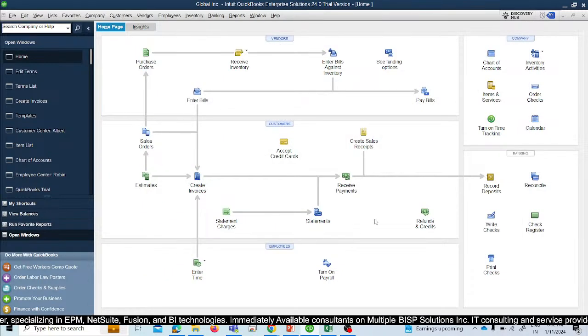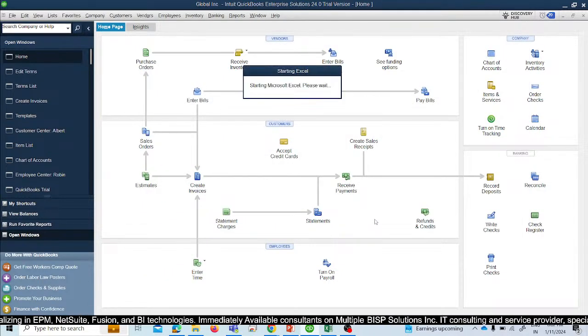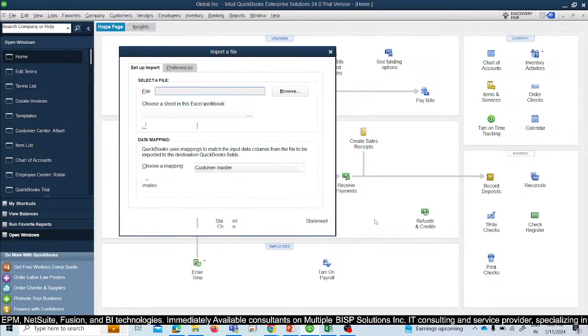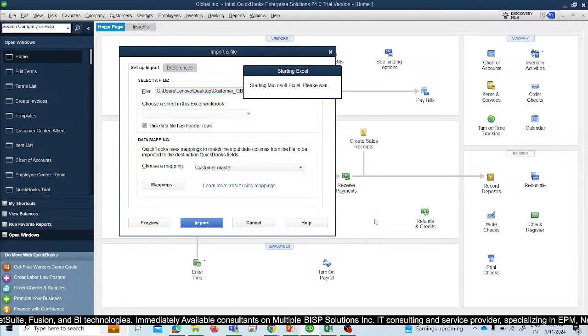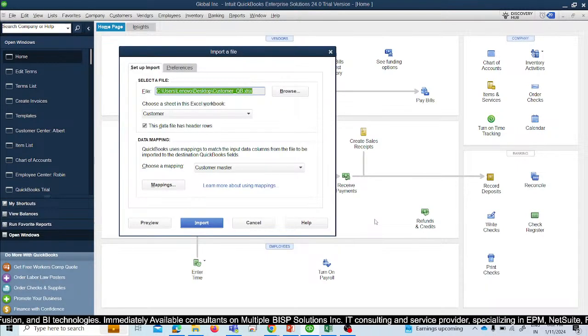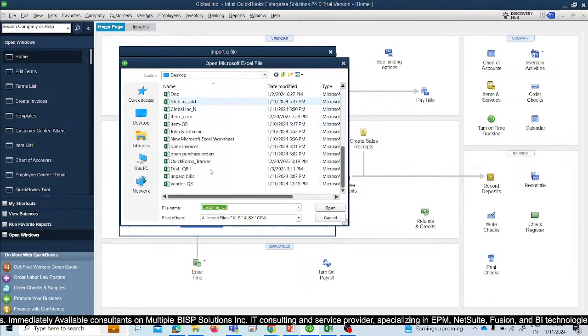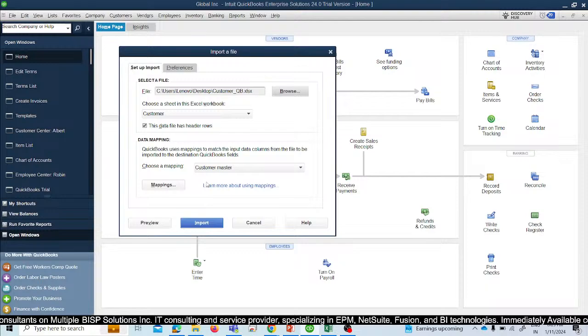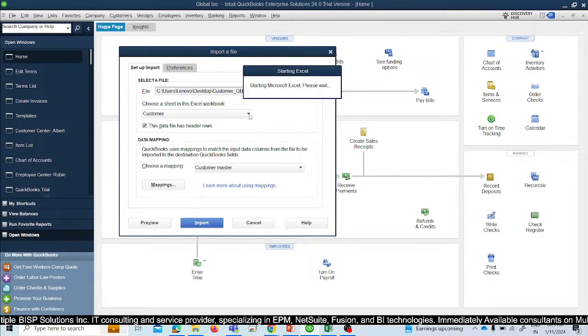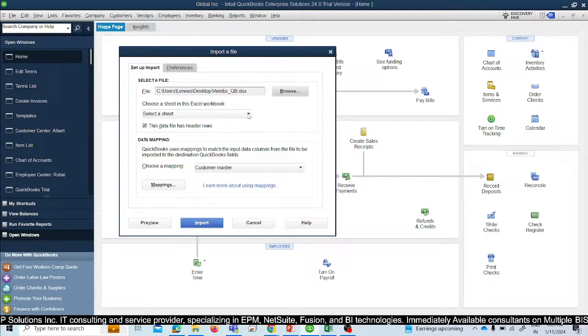Advanced import. Now browse your file. After browsing the file, next is choose a sheet.